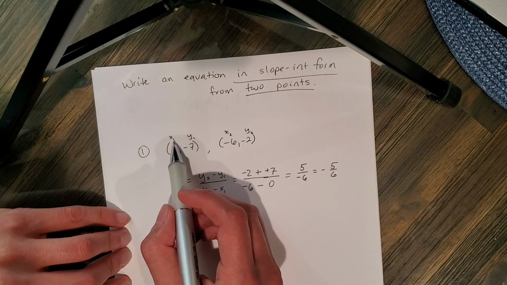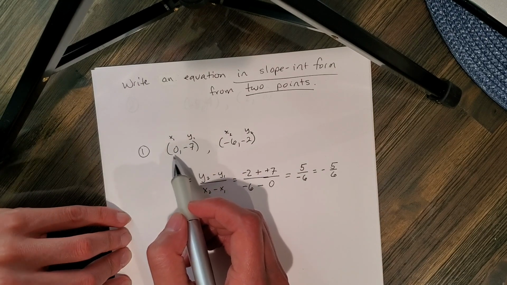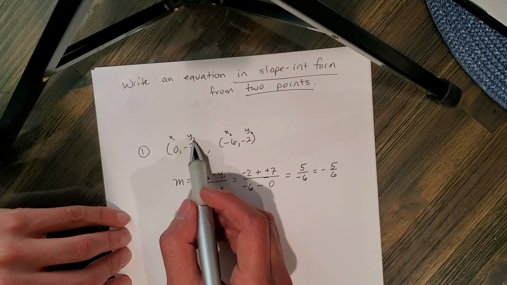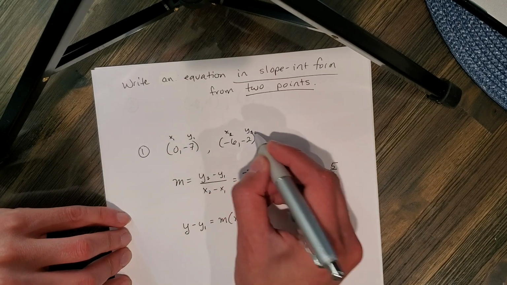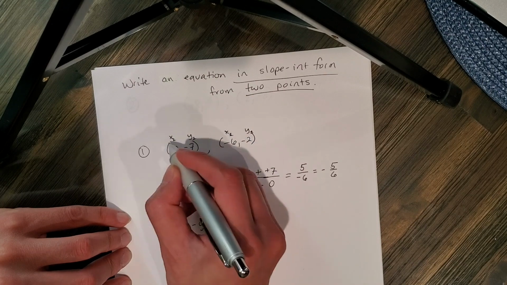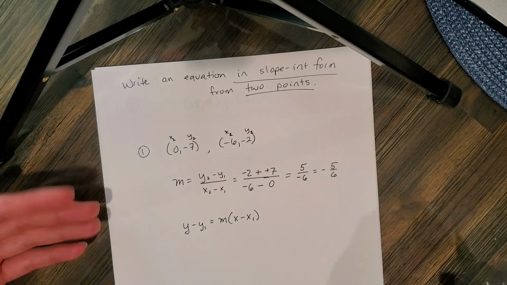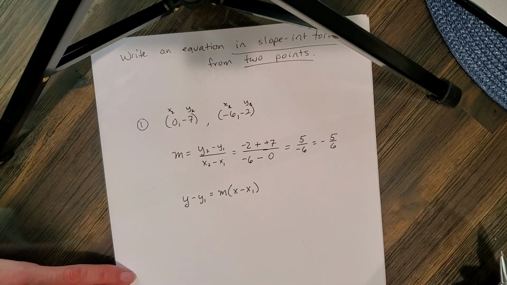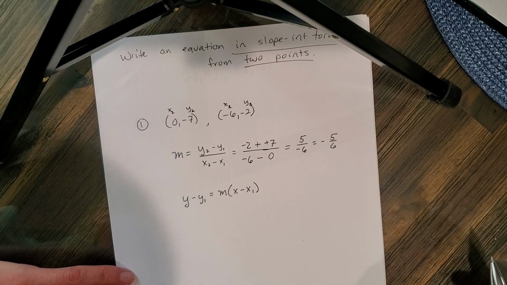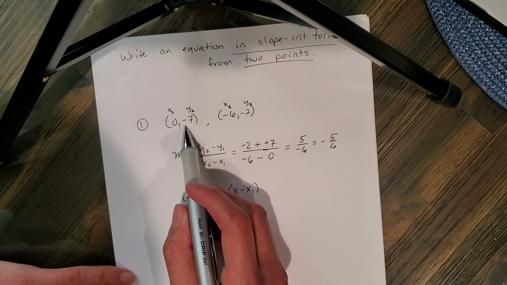Now you're probably thinking, oh, well, that one has x1 and y1, so we have to pick this one. No, you don't. You don't have to just pick this one because it has a 1. You can pick this one also. I could easily switch these up and then call the x sub 2, y sub 2, and x sub 1, y sub 1. So really, it makes no difference which one you select. Okay, I'm just going to go with the one that has the easiest numbers. Okay, and so it looks like the easiest numbers to me are going to be 0 and negative 7.